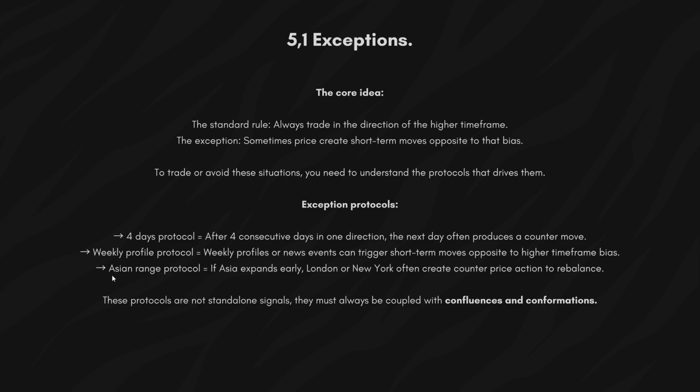And then the next protocol that we have is the Asian range protocol, which basically says that if the Asian range or the Asian session expands early during the day, then more often than not, what happens during the London session or the New York session is that they often create counter price action to rebalance that range.